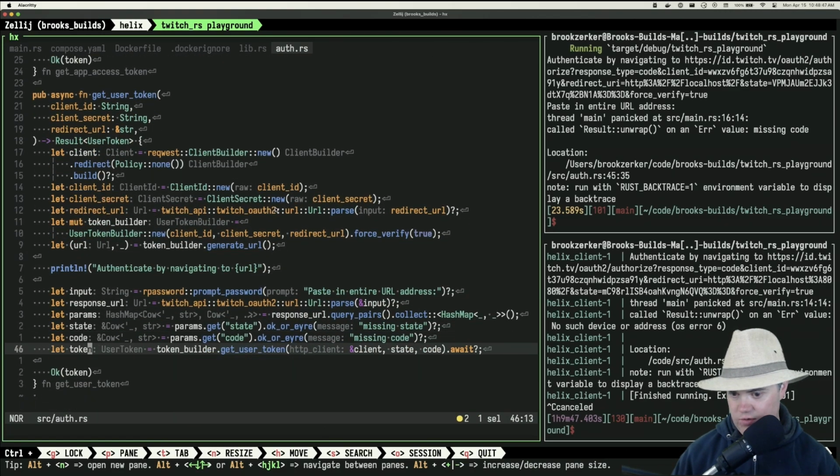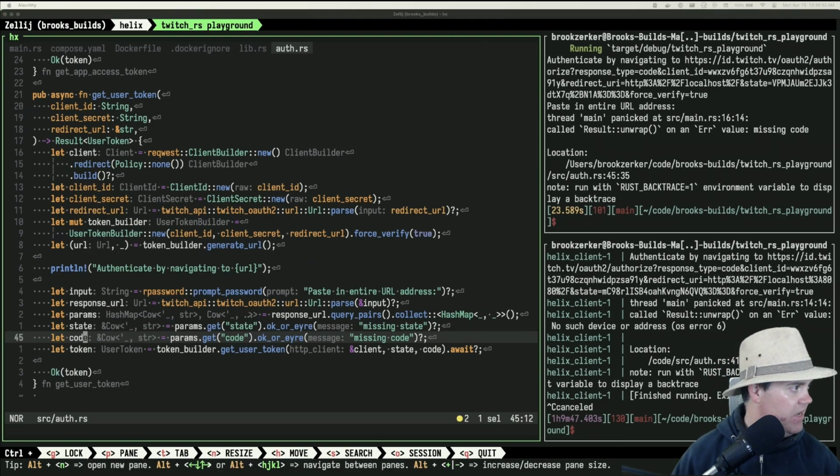So missing code happens here. We're trying to get a code out of here. I have, error. Redirect mismatch. An error description. Parameter redirect URI does not match. Okay, I thought I just changed that. Okay, so I have http://localhost, http://localhost. Let me try giving it a port. Maybe it wants a port.